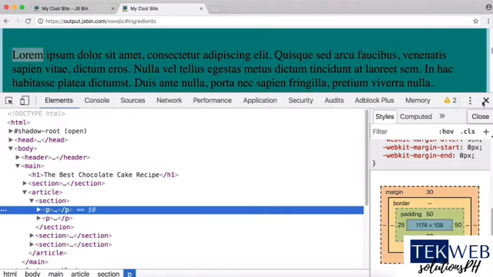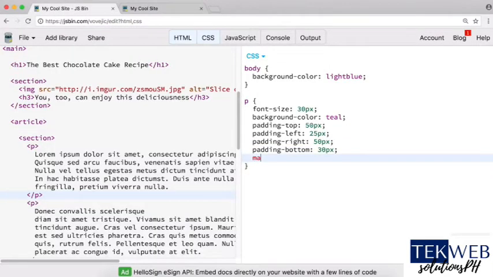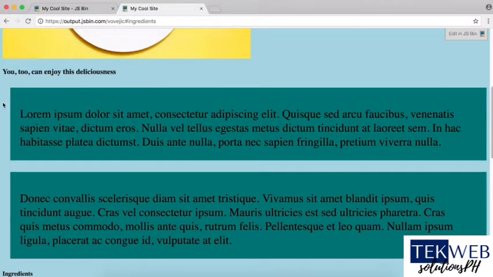But what if we want to add one? We want to make sure that there's a nice margin in there. Well, that's simple enough as well. We can do margin left. Let's do 20 pixels on the left. Let's see what that looks like. Refresh. Notice that it didn't affect the background color, and it just added some margin here. Recall that margin is the space outside of the content and padding. So this is how you can separate your content from other content.